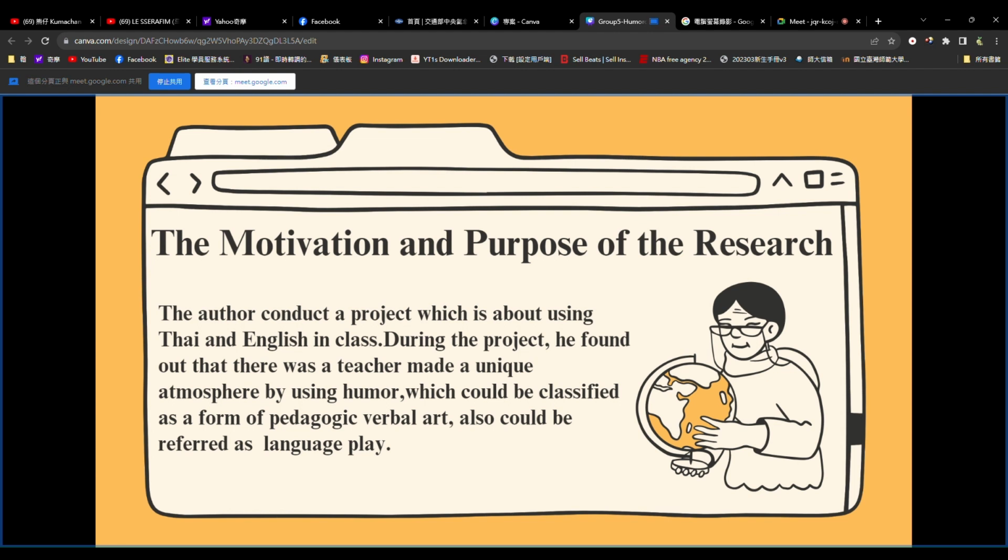There are two parts of language play. The first one is aesthetic, and the second one is playful. This paper focuses on the second part of language play, playful, and researches the effect on students learning a second language or another culture.